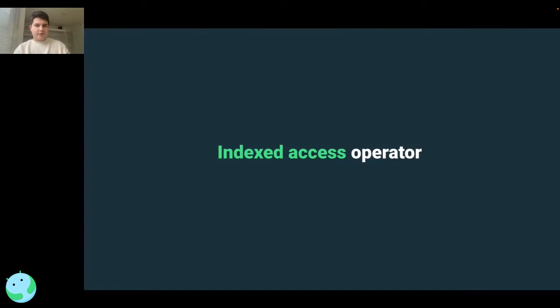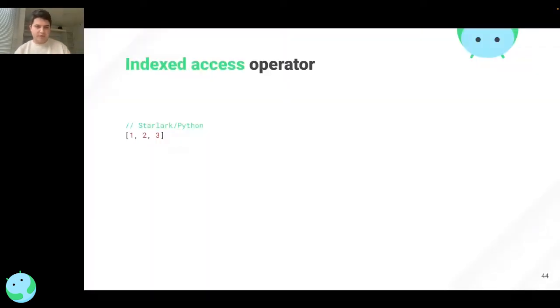And okay, so functions were pretty simple, but Kotlin also has another interesting feature, which is the indexed access operator. So if you use Kotlin, you most probably tried to get some items from a list by index. And when you are using those square brackets to get by index, you used this indexed access operator. And we can use it for our purposes for building a DSL. So let's imagine we just need to generate a simple expression in Starlark, which just creates a list of integers. So our DSL for this will look like this.